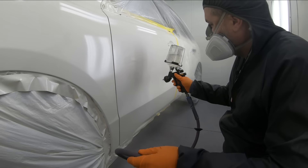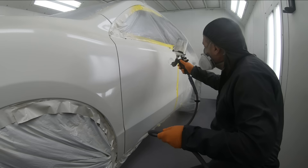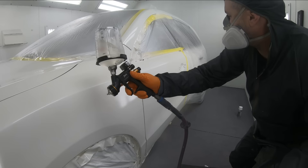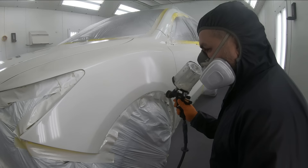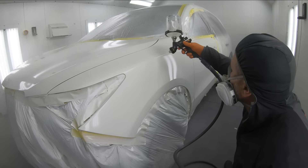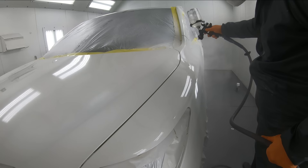If you apply it on your first coat, what the reducer is doing is thinning out your clear coat just a little bit. If you do this on your first coat, you could risk runs everywhere and buildup on the edges. What might look beautiful when you spray, as it levels off, will look even worse as it dries. Your first coat has dried enough and you don't have any runs because it's a thicker coat. By the time the second coat hits it, we can start to really work on and focus on getting that surface nice and smooth. By allowing a little bit of reducer — no more than 10% — we're thinning it out, but we're also reducing the solids, which is why we only do it on our second coat.